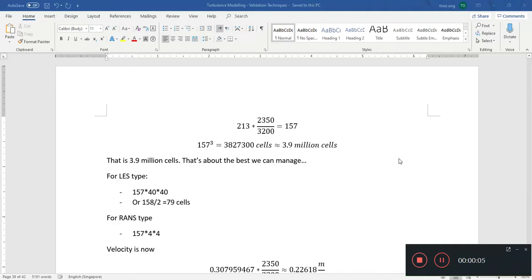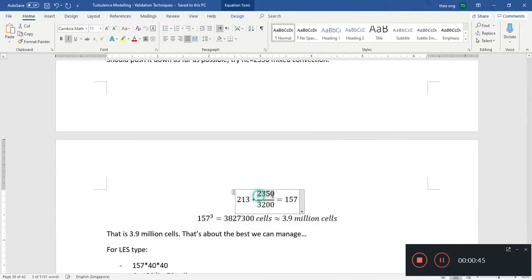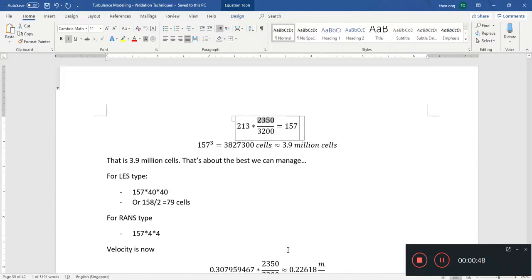So today I want to talk about the OpenFOAM practice case, so to speak, and this is just a good example for you guys to follow, to take a look at, if you are interested to set up your own DNS case or LES or RANS case, because I'm going to run all three as far as possible. Again, I'm telling you that the upper limit of a standard laptop is about 4 to 5 million cells. What we have here is about 3.9 million cells, and that's about the best we can manage. This is a DNS size mesh for a Reynolds number of 2350. This is the rough number to expect.